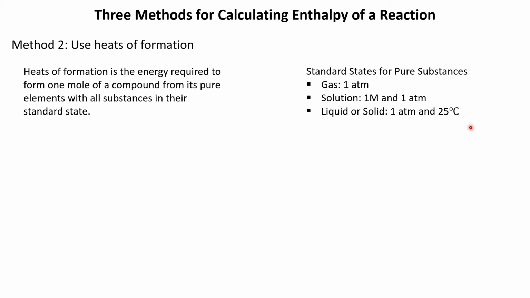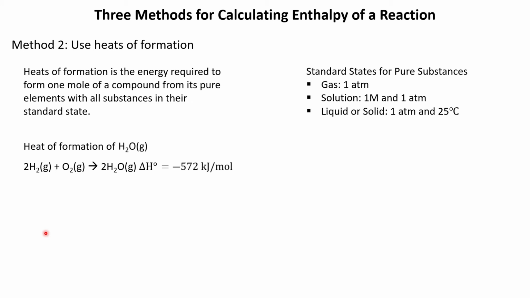So let me show you an example of a heat of formation for a compound. Let's look at the heat of formation for water. To form water, we need 2 elements, hydrogen and oxygen. You can see in this reaction right here that we have hydrogen plus oxygen gives us water. Now this is a balanced chemical equation. Everything is in their standard state, but we have a problem. This reaction has formed 2 moles of water, but our heats of formation are required to form 1 mole of a compound. This is an easy fix.